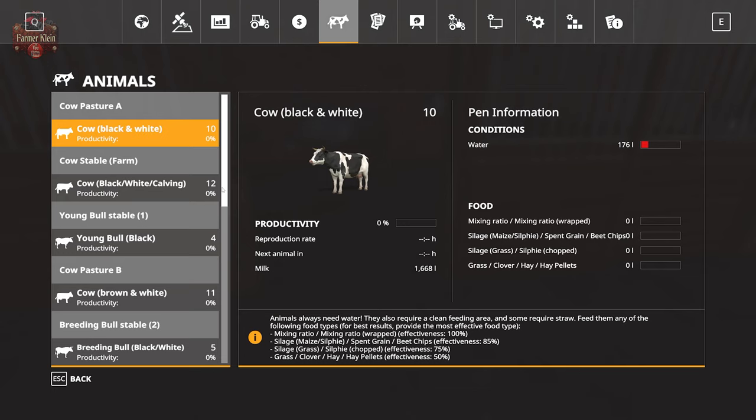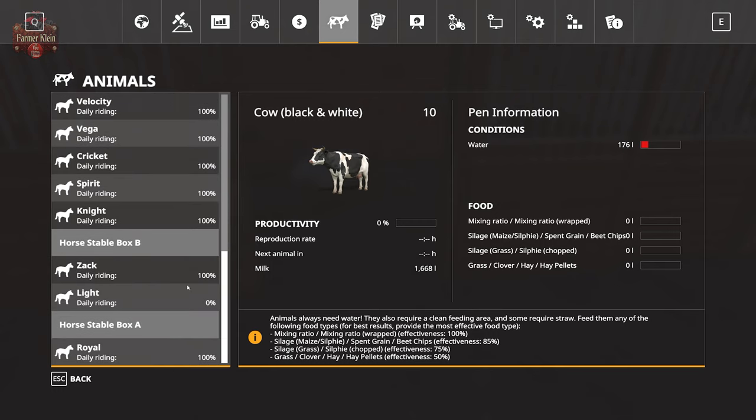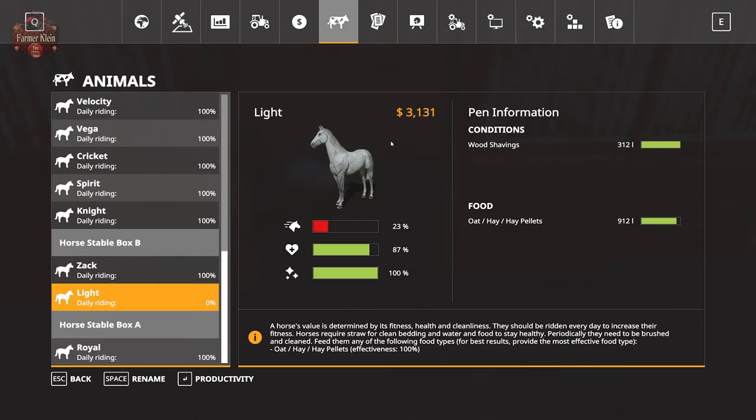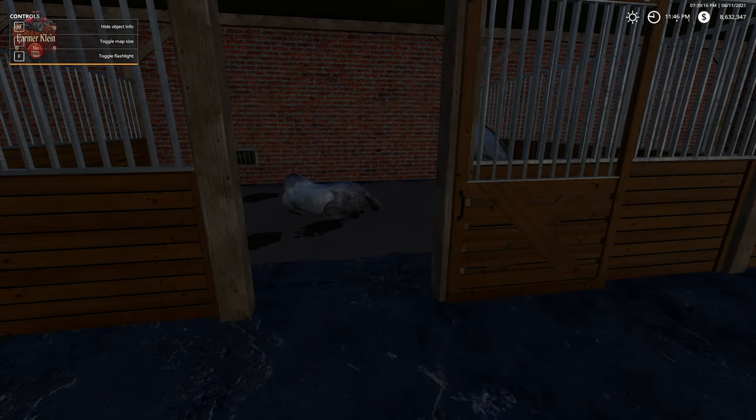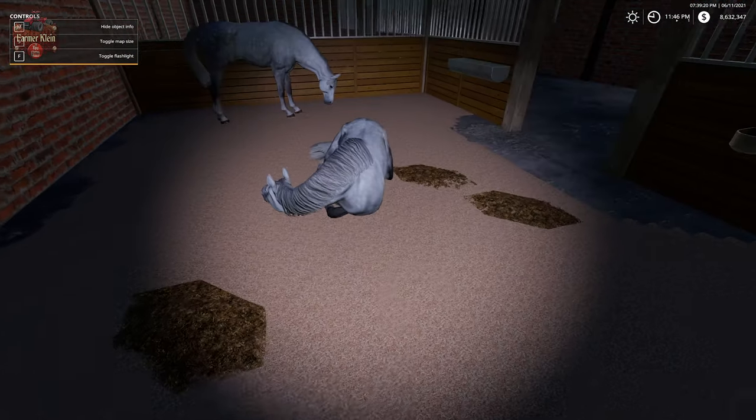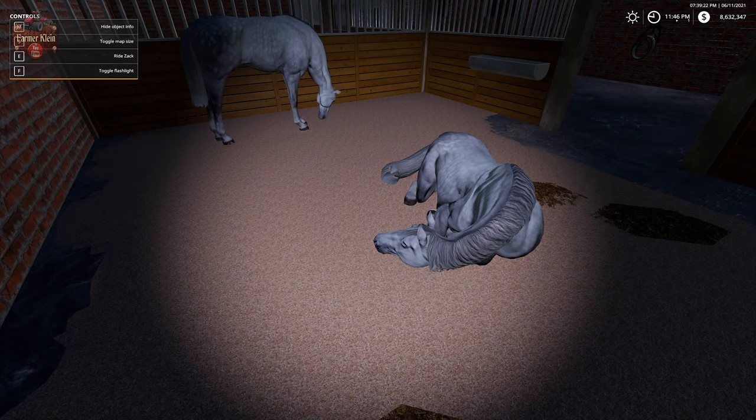Take a look here. You're going to see that Zach has a value of $8,000. Light has a value of $3,131.